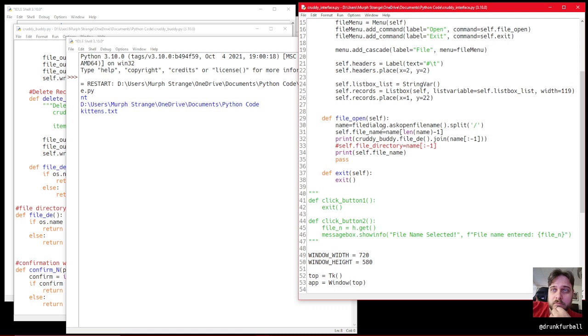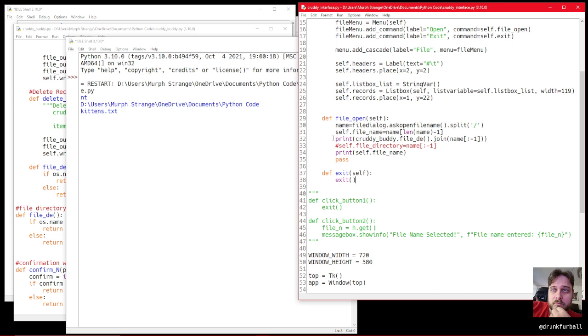Alright, so we get the name from the file dialog box. We split that name into a list using the split method, which all strings have. And since file dialog ask open file name returns a string, that should work. Puts that list in name. Within name, we get the file name by dropping the last one.